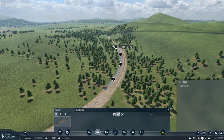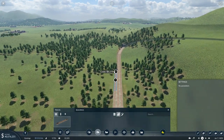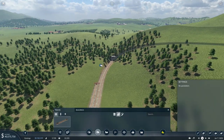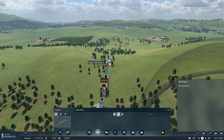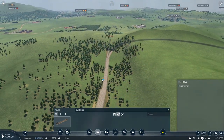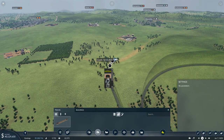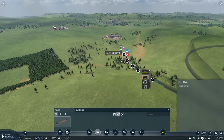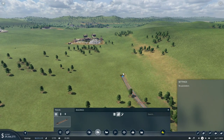Right, so I want you heading out this way. Now, have it go about there. And then I want you continuing straight off round this way. I don't want you going up, because it looks like we're going to have to head down as soon as we reach the other side. Now these tunnels probably were not a thing back in the day. Probably would have been super expensive to build.